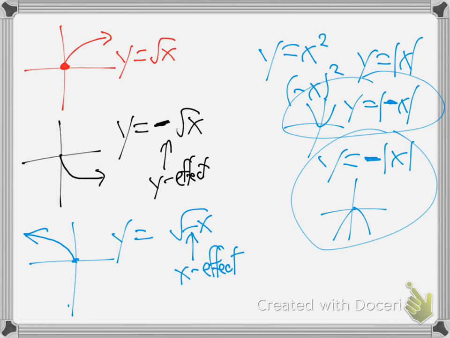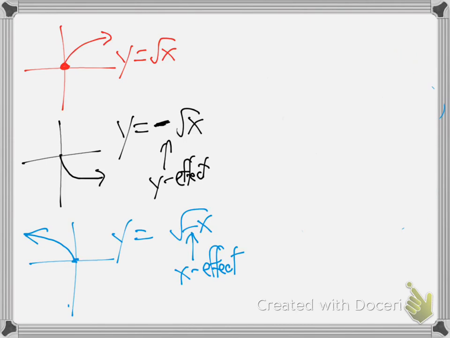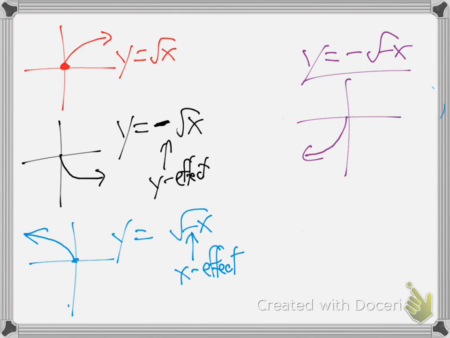Question? To get to the third quadrant, it'll be a negative? Both negative, yeah, exactly. You could put both negatives in the x and the y, you're right. I can show that. If we had y equals negative root of negative x, that would flip it upside down and left. So it would go that way, wouldn't it? Because it's got both an x and a y effector. Good on that so far?